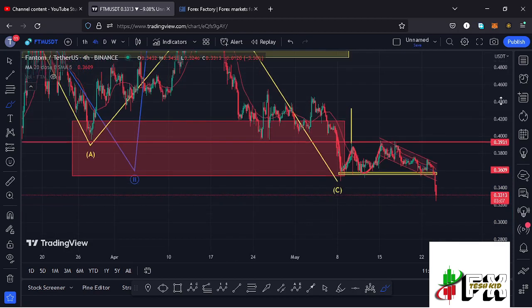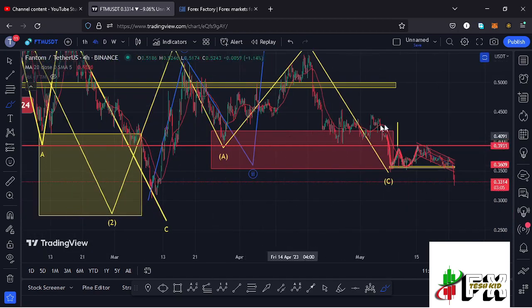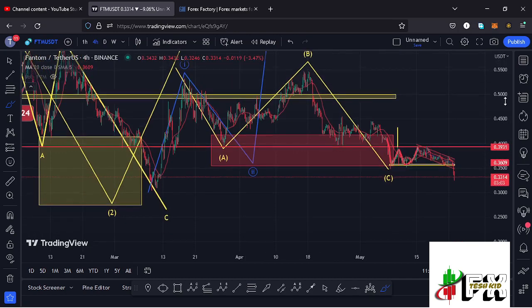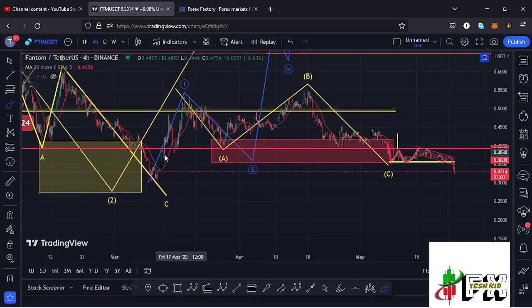And to give you what I have been expecting here on the Fantom chart, basing it on the Elliott structures, if I zoom out on the charts, you can see that I have this Elliott structure in blue, where after seeing our low on the 23rd of March, we saw that impulsive move to the upside, completing the formation of that first wave to the upside, giving us a high at around the $0.53 mark.